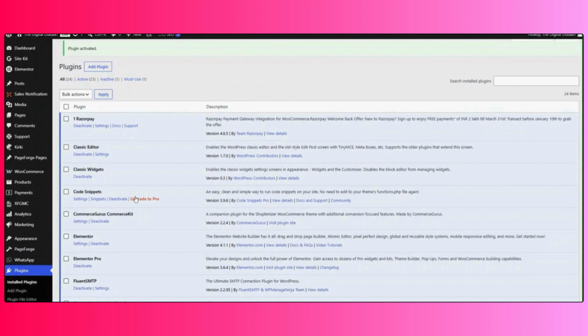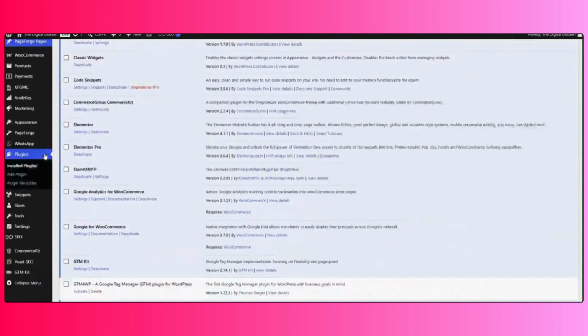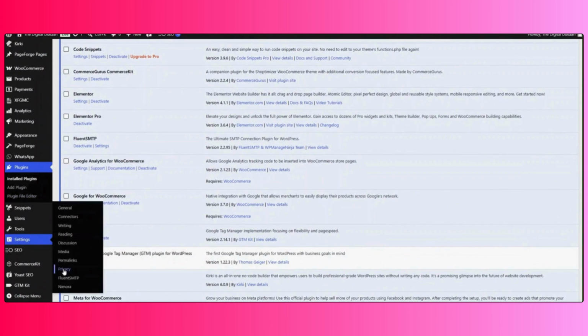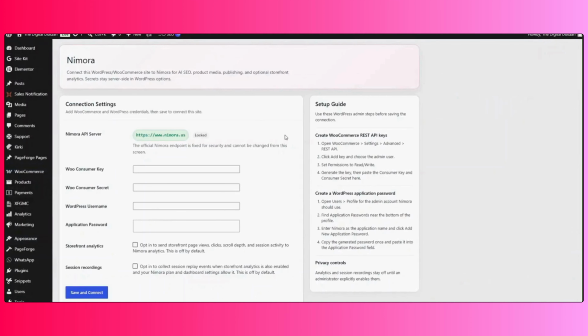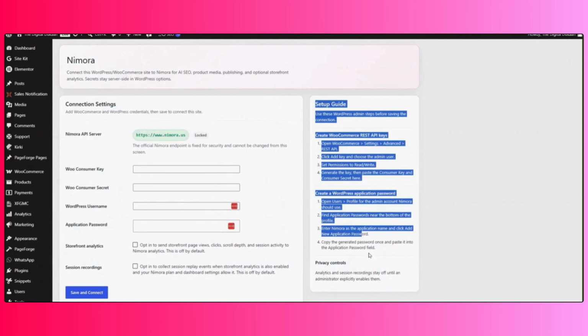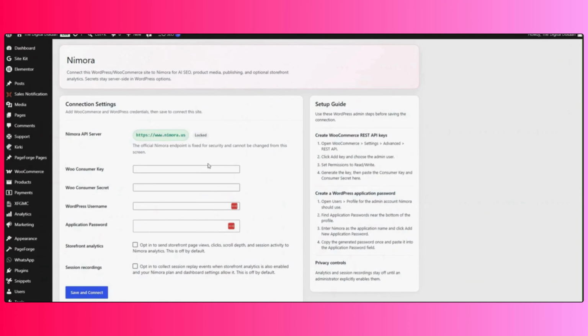Inside the dashboard, you get many options like AI blog generator, SEO audit, page speed, meta tag, visitor analytics, and much more. So first, let's talk about the AI blog generator. With the help of the AI blog generator, you can generate automated blog posts for your products. You just have to select your product, and this AI will automatically generate an SEO-friendly blog post.